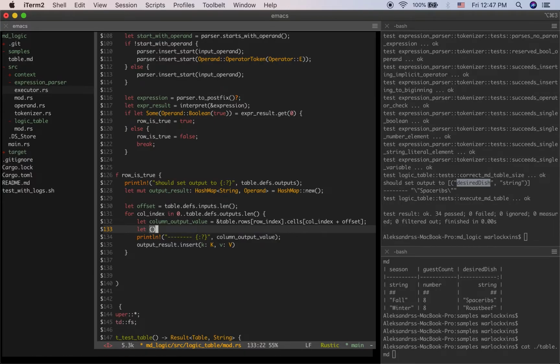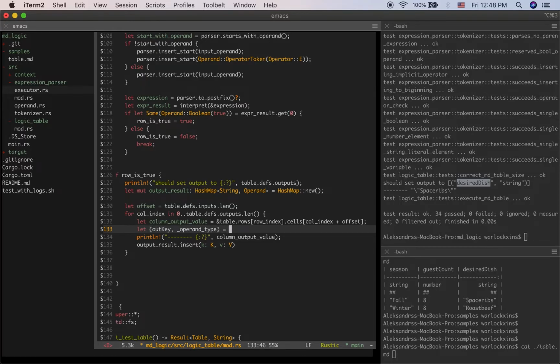Oh, I want to have, since it's a tuple, an out val key. And I'm not sure if I'm going to use the type operand type.